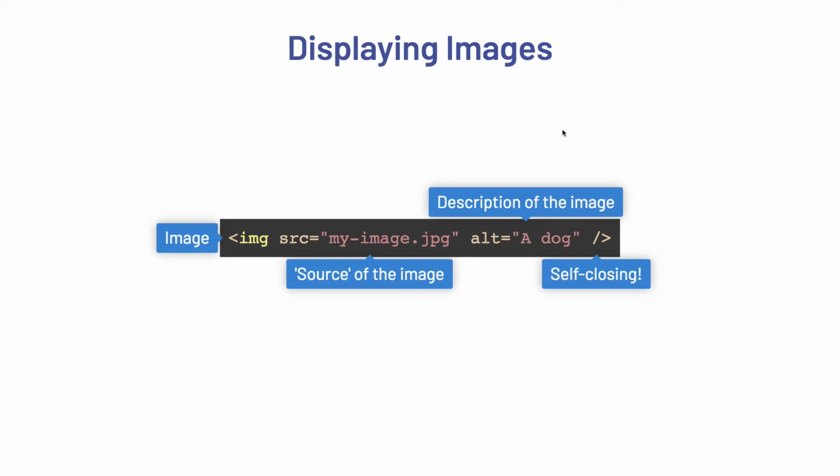And sorry, I forgot an important point. These image tags are self-closing, which means there is no different opening and closing tag. They're all bunched into one. That's because it doesn't make sense for images to have content inside them. So don't write a separate opening and closing tag, write it all as one. Sorry about forgetting that. Anyway, what's better than images is video.